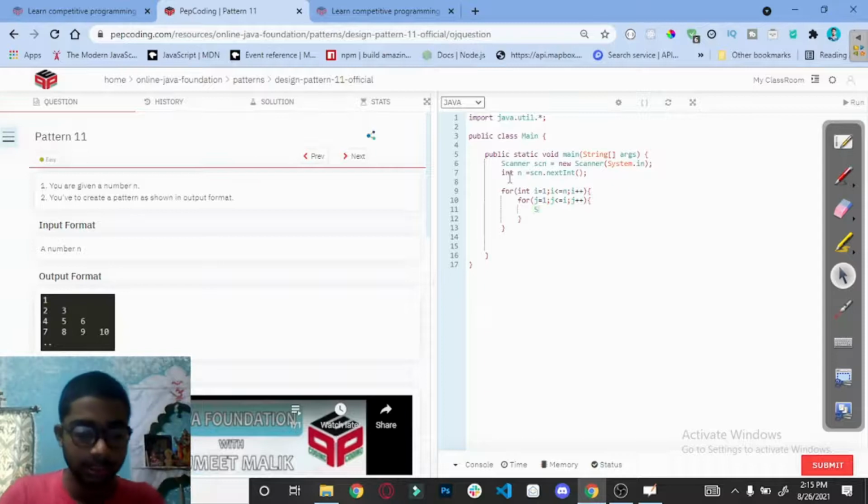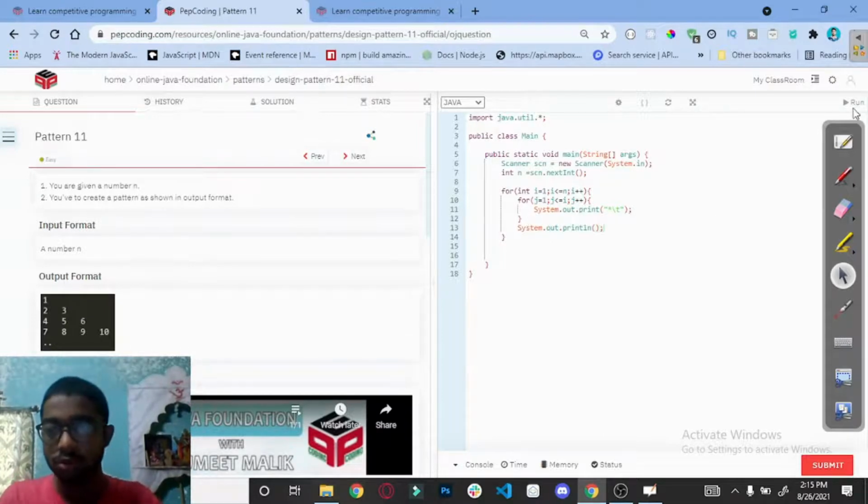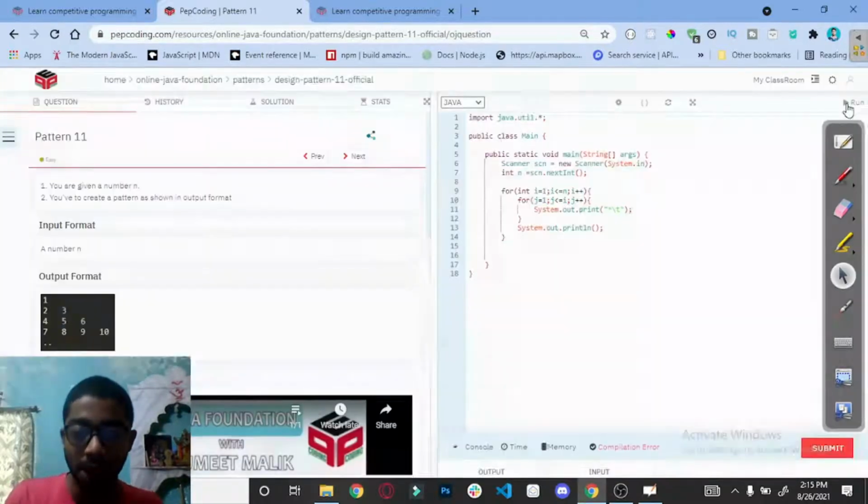Now print the star using System dot out dot print. For the next line use System dot out dot println. Now hit the run button and check what we are getting in the output screen.